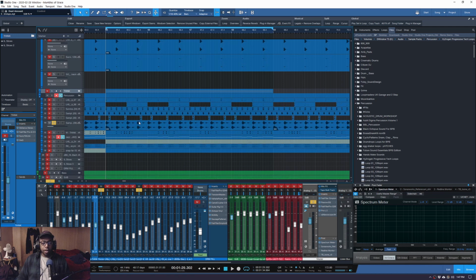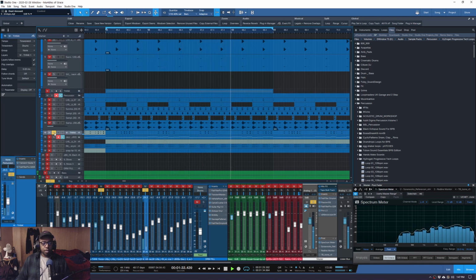There we go. Arranging and bringing things in and out. Having certain beats accented by different percussions, so it feels more like a live kit instead of a smattering of loops on top of each other. Another one, it's kind of gross sounding, but it works in the background. The think break.